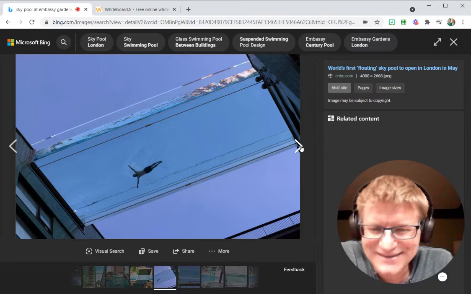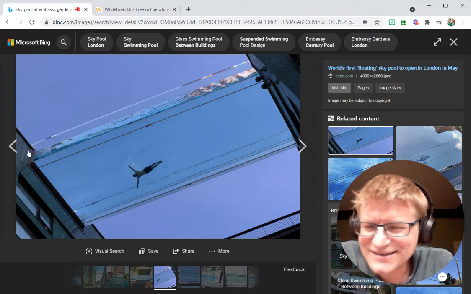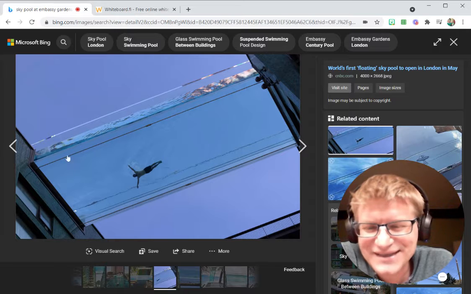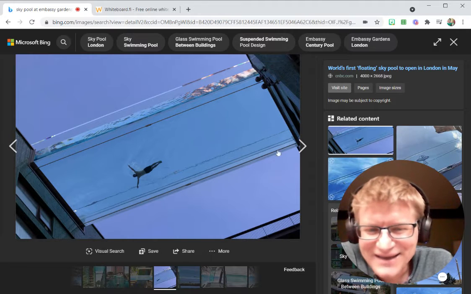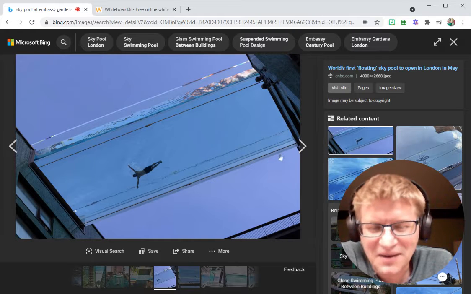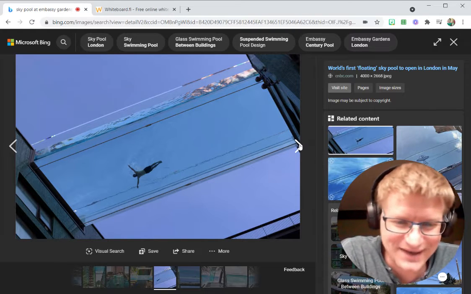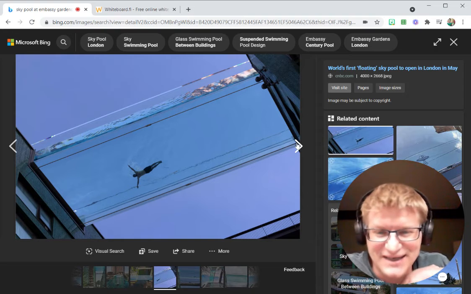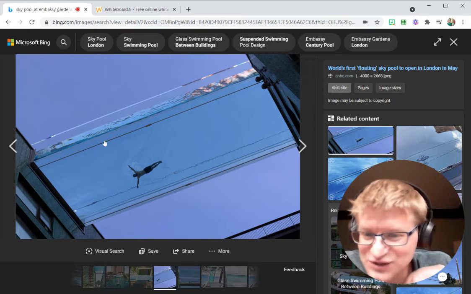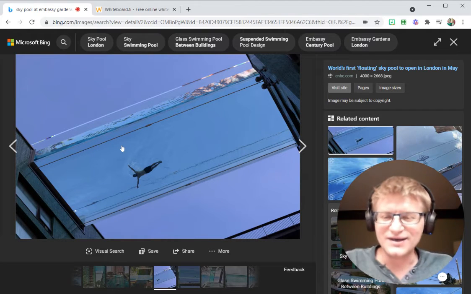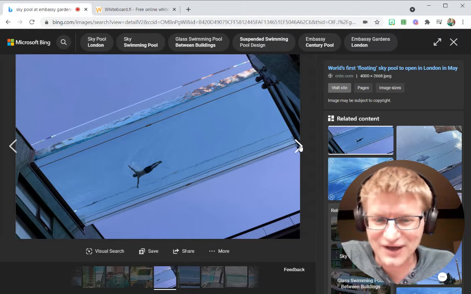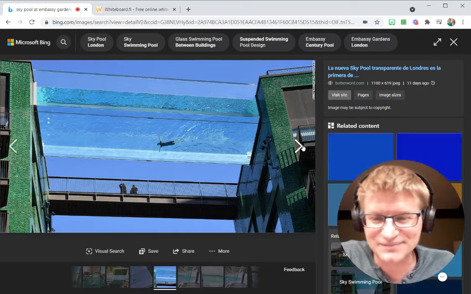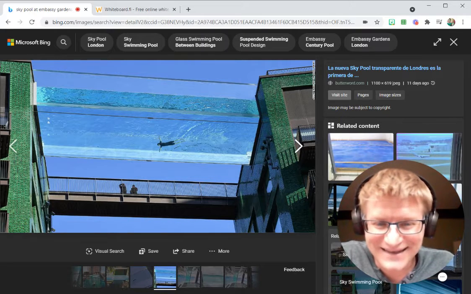So this is the pool that is connecting two buildings in London, and you look at it from the bottom. So like that you can see it from the ground, connecting these two buildings on the rooftop. Now London is not a warm climate; they get a lot of cold weather, so it must be a heated pool. But I'm looking at this thing. Oh my gosh! Would you swim in that? Would you take a dive or would you swim across that thing, a glass transparent pool? So this thing is opening this month in London. Look at that. Isn't that amazing?